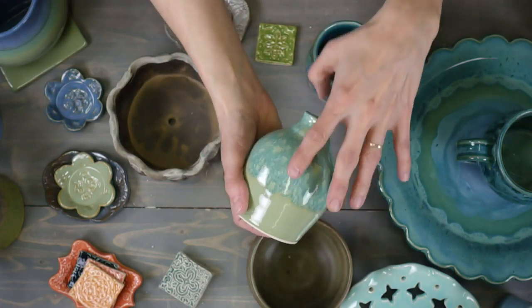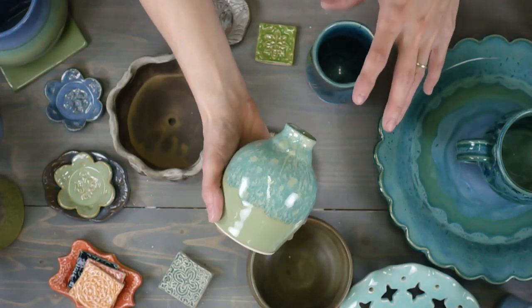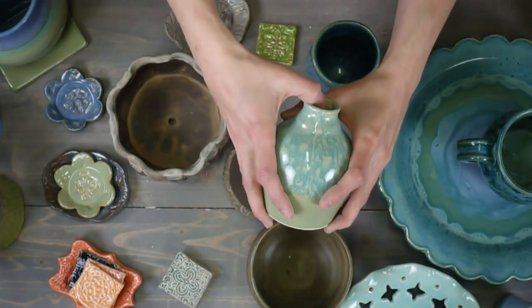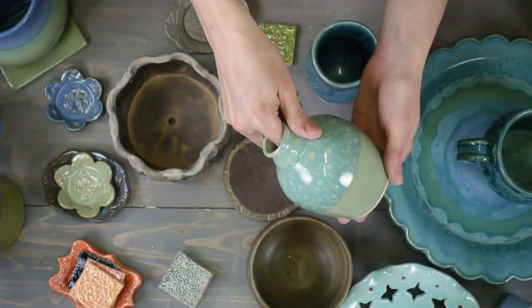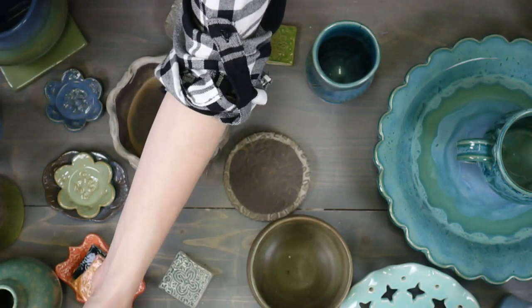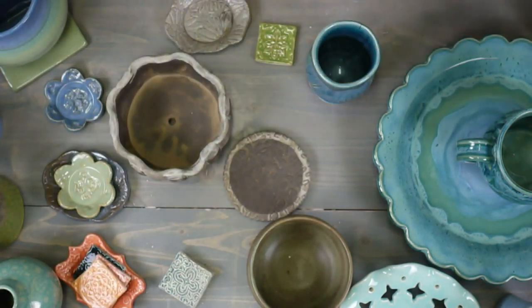None of the glazes I've shown so far have had flux added to them. It's only the glazes I've mentioned. Nothing with flux yet, but we're going to get to flux. So are all these dippable? These are all dippable, yes, that I have. Clayscapes does make brushable glazes, but not all of the glazes they make that are dippable are available as brushable.